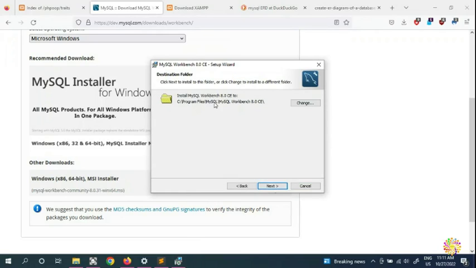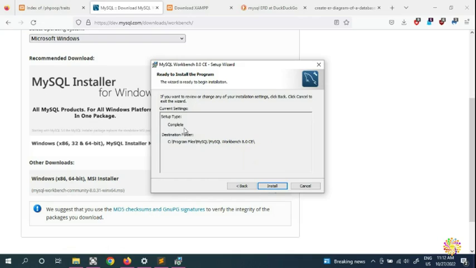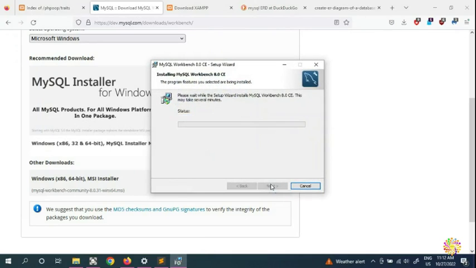It's going to go in Program Files, MySQL Workbench, and you press next, and the setup type is complete. The destination folder is Program Files, MySQL Workbench, and we press install, and this is going to install in the Windows system.